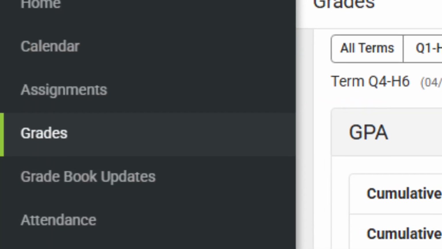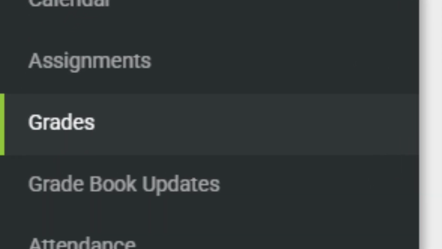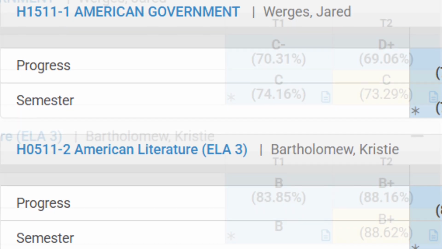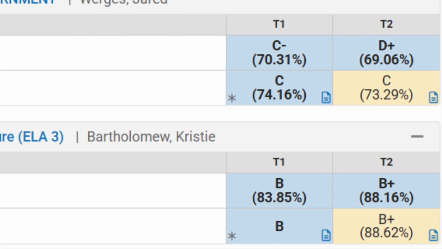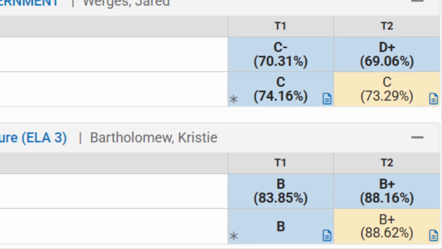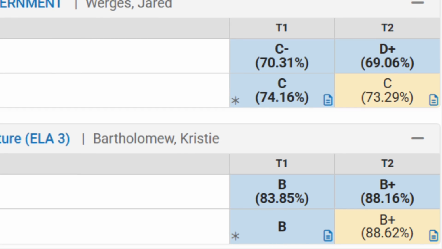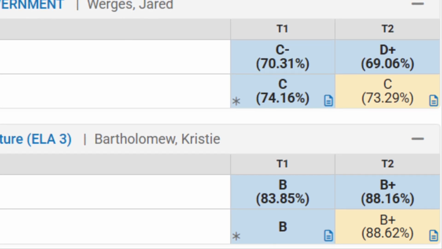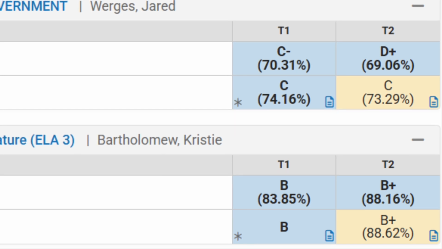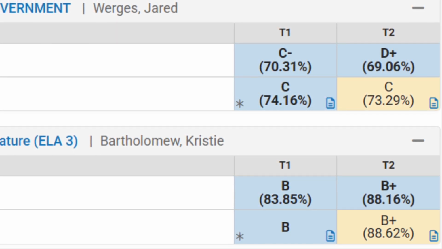So let's say you've seen this to-do list and you really want to find out more information on grades. You can click on the grades tab and that's going to take you in. If you're in the high school, it's pretty straightforward. You have either a progress grade or a semester grade for term 1, which is semester 1, or term 2, which is semester 2. Those blue ones are grades that have finished. The progress check is just one moment in time, but the first semester is done as well. And that tannish one there is your in-progress grade, so that's the grade you currently have.